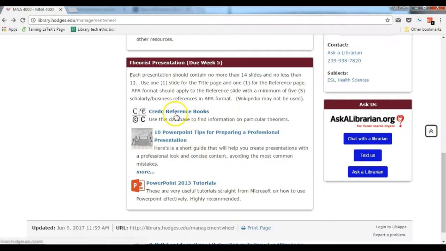Credo Reference is a good place to start when you're looking for things like definitions, encyclopedia entries, and biography information. I really like it when I'm starting off any kind of research and you're still kind of playing around with the topic, you're still not quite sure, you don't have a grip on something, just jump into Credo. I find that a lot easier, and you can get a short summary encyclopedia definition of what you're working on, and that's extremely helpful. As you see, Wikipedia may not be used, so you have to use actual encyclopedias, but the format's not that different.